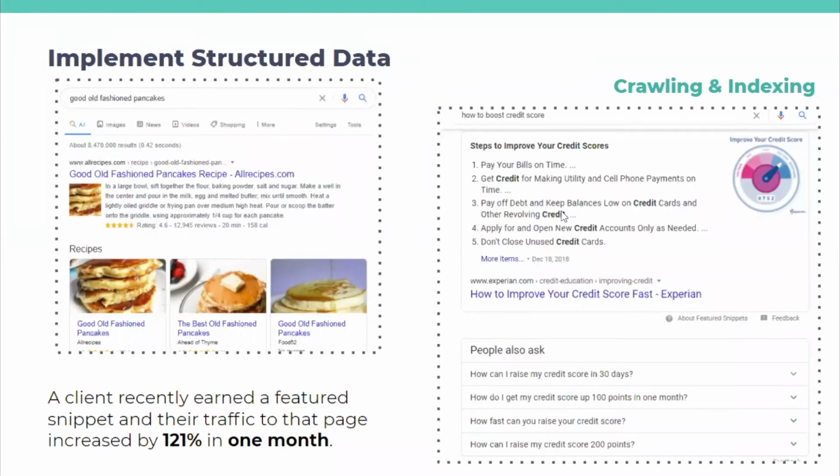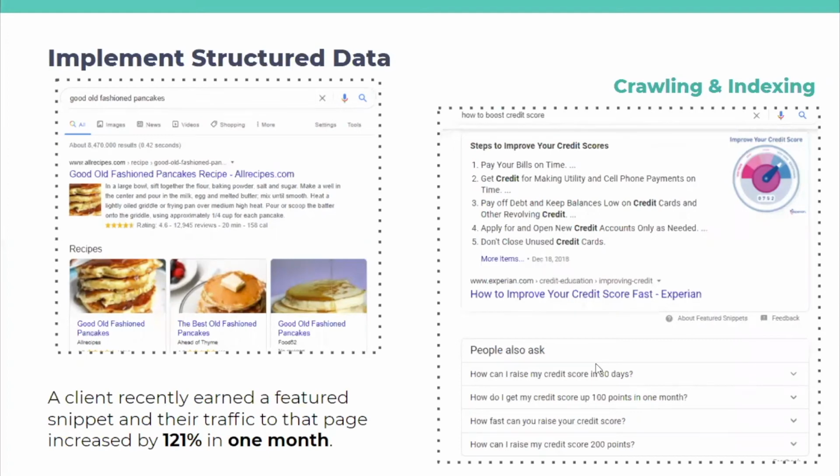We also have on the right-hand side here featured snippets, which are increasingly common for all types of queries. And sometimes they'll look a little bit different. This one is using a numbered list. Sometimes it'll be in a table format. Sometimes it'll be in a paragraph format. Sometimes it will have an image, sometimes it won't. So they always look kind of different. But you can see here, again, I'm much more likely to click on this than I am to scroll down and click on an organic link.